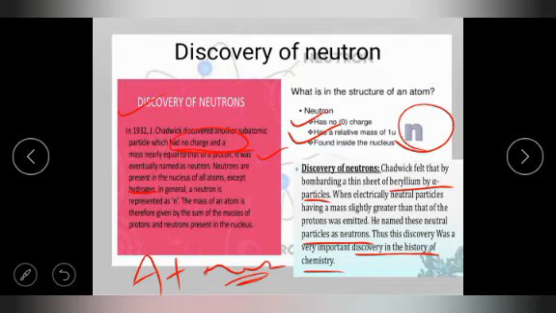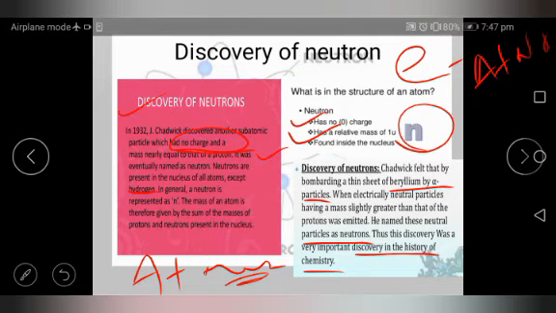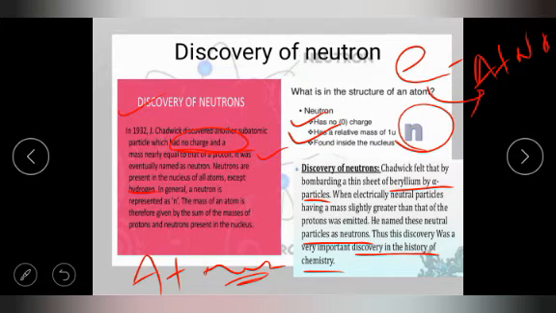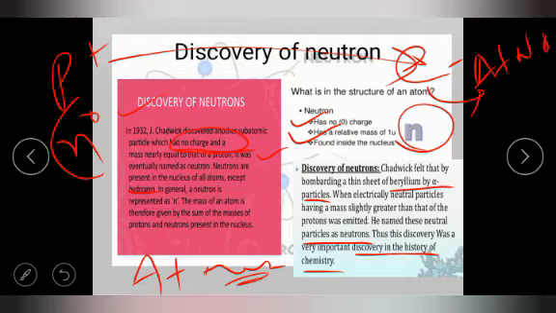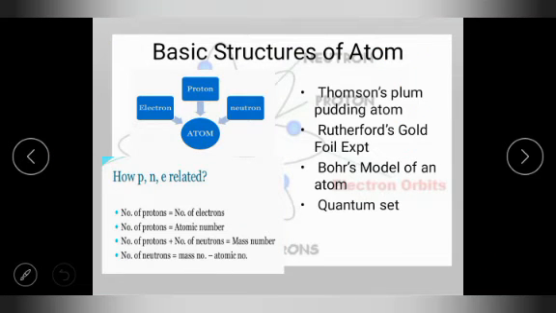Because electrons make up the atomic number, if we know the number of electrons, we can find out the atomic number. Proton is equal to electron, but neutron is very important, because if we don't know the neutron, we cannot find out the atomic mass. So to calculate atomic mass, we should know the neutron. This was a remarkable discovery, and now we know the basic structure of the atom. We studied electron, proton and neutron, the basic subatomic particles of the atom, and the number of protons is always equal to the number of electrons. This is the first fact.